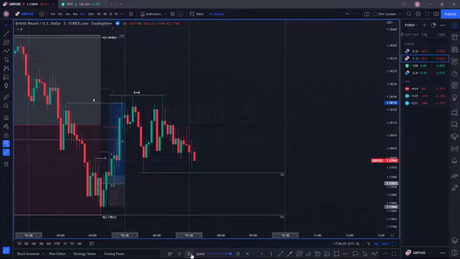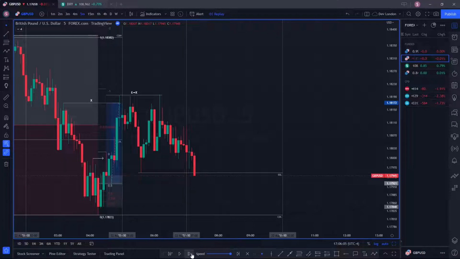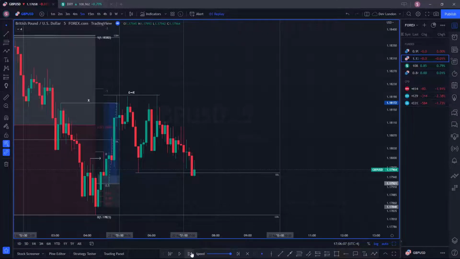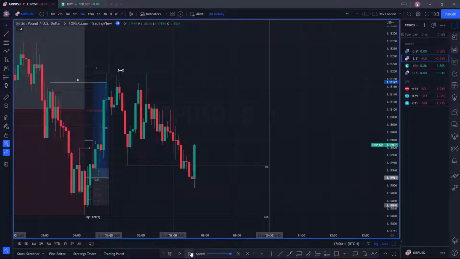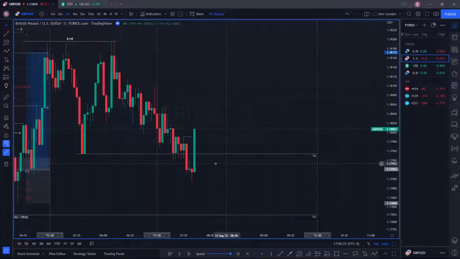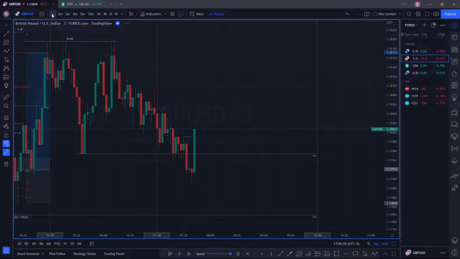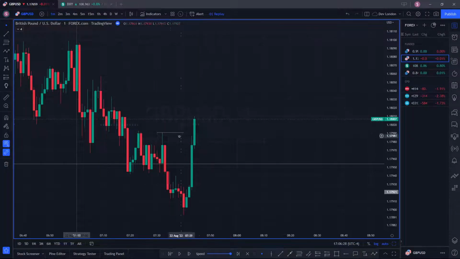Looking again on the 5 minute, so we took out sell liquidity, so now we're looking for a shift in market structure on the 5 minute, and we get it here. So you see that we traded above this high. We actually left behind a gap, but I will be looking on my other time frame to see if I see anything good. So you see on the 3 minute we have this gap as well. On the 1 minute we have the gap as well, right?